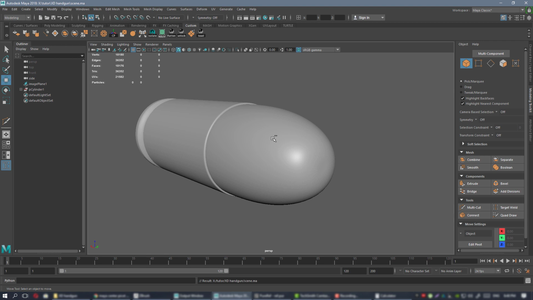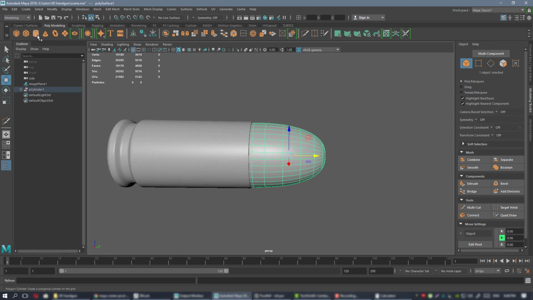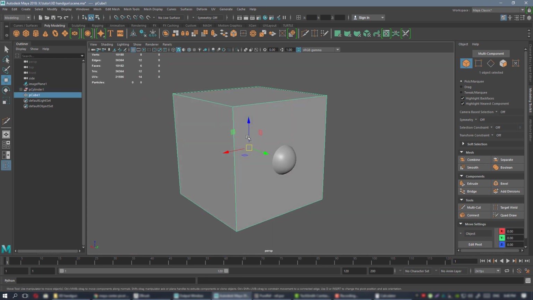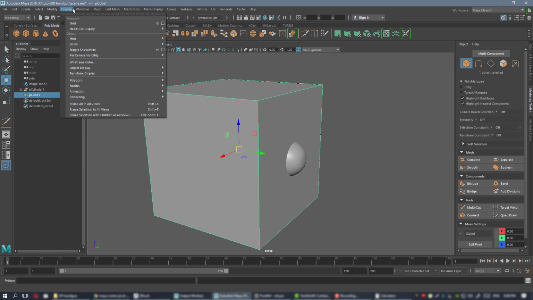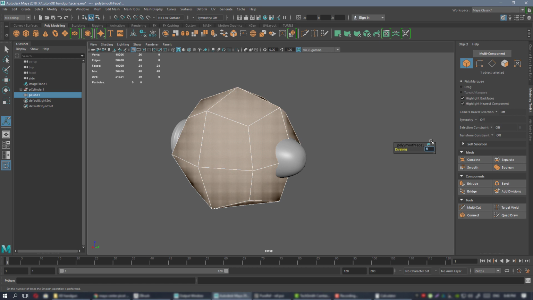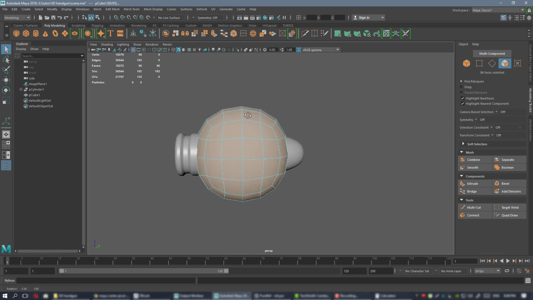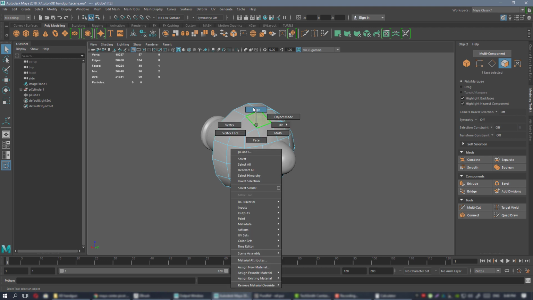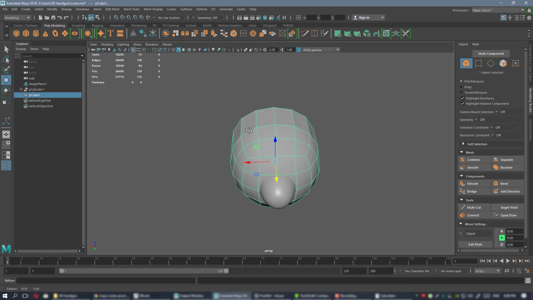You can basically make this shape out of a box, for example. Here you can have your box and go into mesh, smooth, and add, for example, 2 subdivisions. And delete these faces, for example, and extrude this out, something like this.